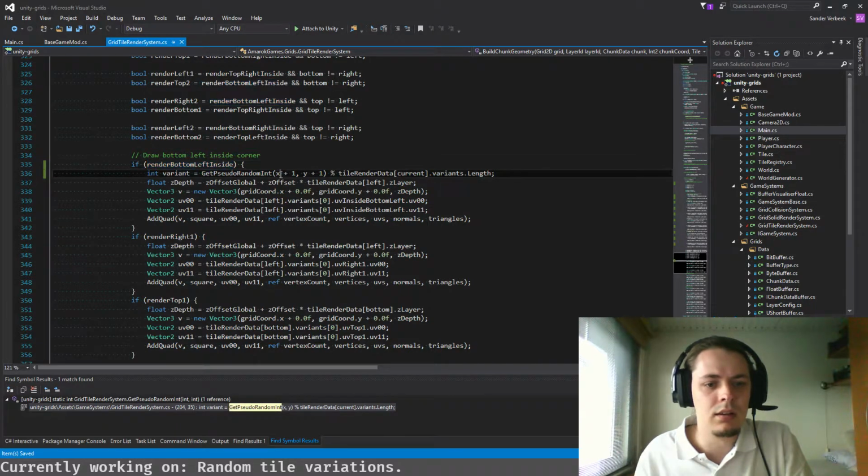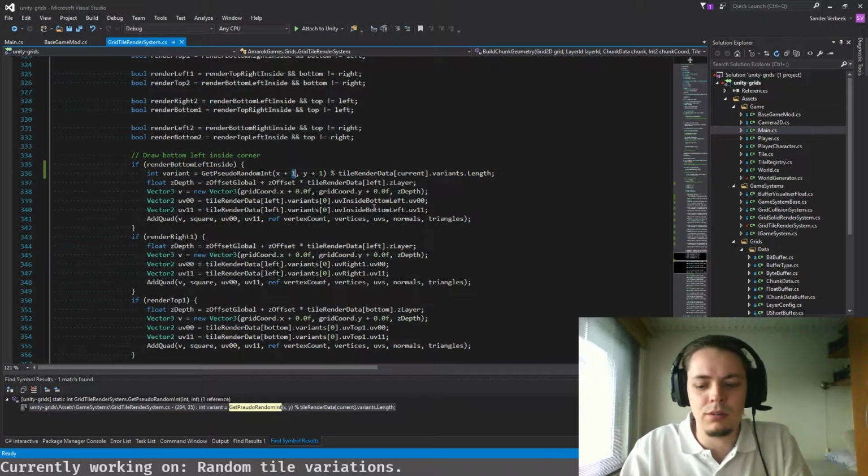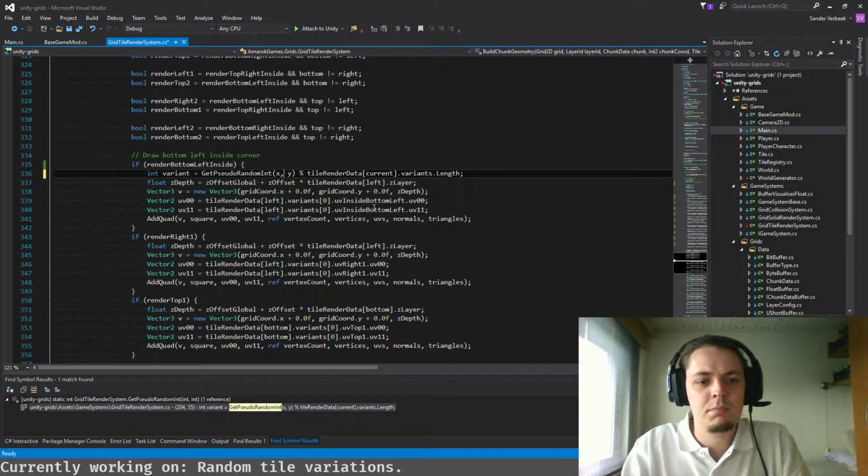Oh yeah. So here we just use this thing, because that's in the same tile as the main tile.